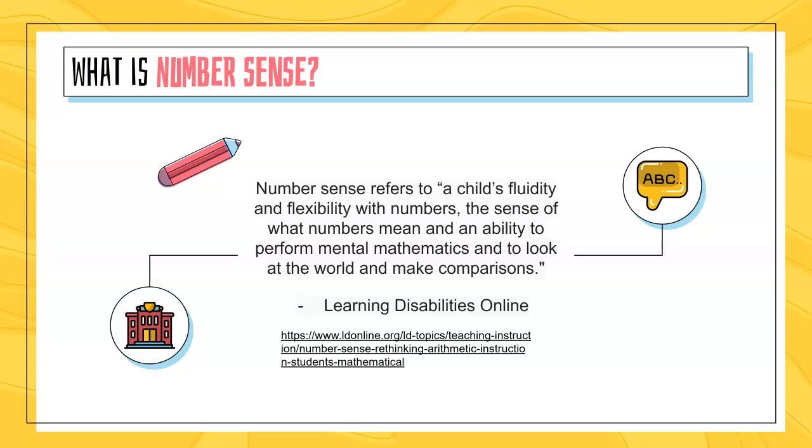Obviously, in first grade, we are not yet at the point of being able to mentally perform a lot of mathematics. We only do addition and subtraction. And in the beginning of the year, it's really conceptually building that. So for us, number sense is going to look a lot like manipulating numbers, understanding what a number means, how that relates to a picture perhaps, and understanding how numbers can interact with each other, what's more and less, how adding and subtracting changes our numbers, that sort of thing. So understanding conceptually those ideas is what number sense is all about.